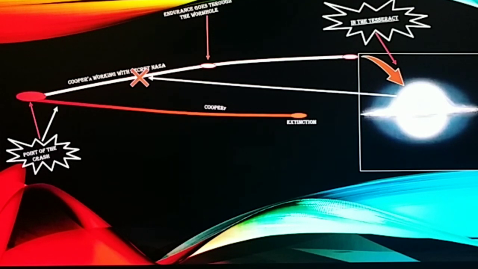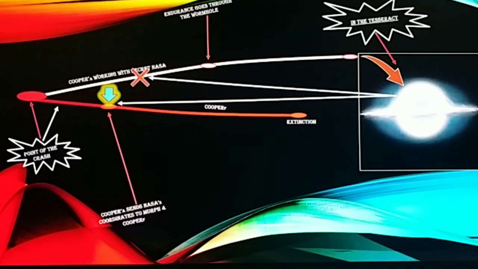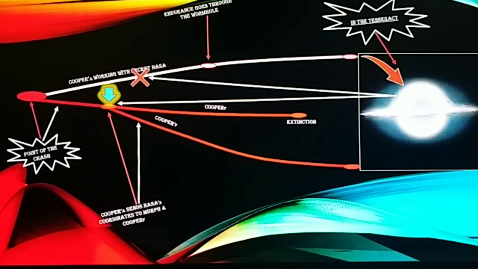So that is why they dragged him into Cooper F's world line when he jumped inside the Tesseract, so that he would give out the NASA coordinates to Cooper F. Now Cooper F left NASA before it went down, so he had no clue about NASA being still operational, and no clue where those coordinates led to. So he ended up sharing that piece of information with Murph. That event changed everything because it created a new world line in which Cooper F and Murph were not heading towards extinction anymore, and they ended up reaching NASA.